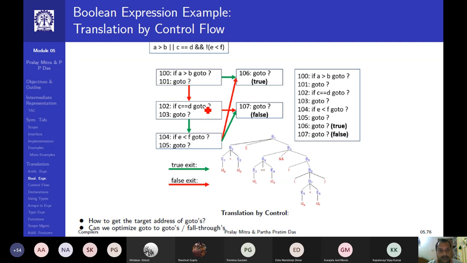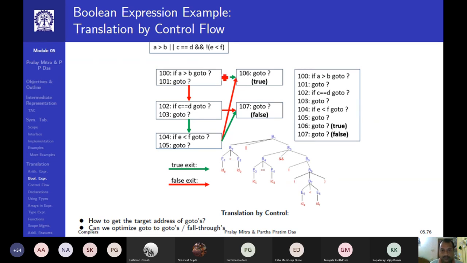Okay, so that I am going to do. In order to do that one, here is the situation I mentioned: when there is a go to statement, I get confused about where to jump, and I am writing that at the beginning. So first, if A greater than B, go to question mark. I know that it will go to the true state, but what is the location of the true statement, that I do not know, so I am giving the question mark.